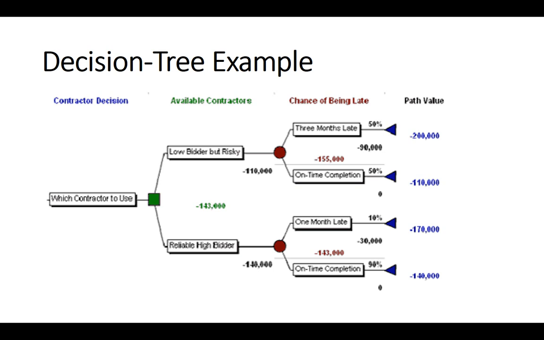So yeah, there may be some cost to that at $170,000, but more than likely, you look at the odds and you go, you know what? The better option based on this decision tree would be to go with the on-time reliable bidder, because you have a higher probability of being on time and being within your budget as a result of it, in terms of the total cost, direct and indirect, of the given project.